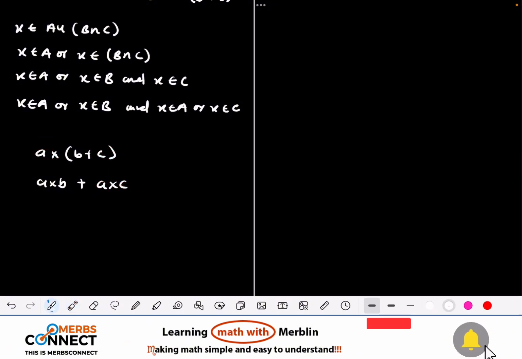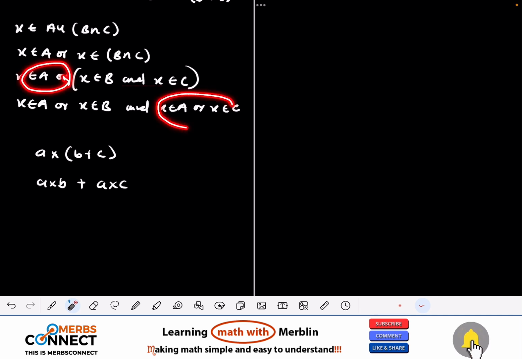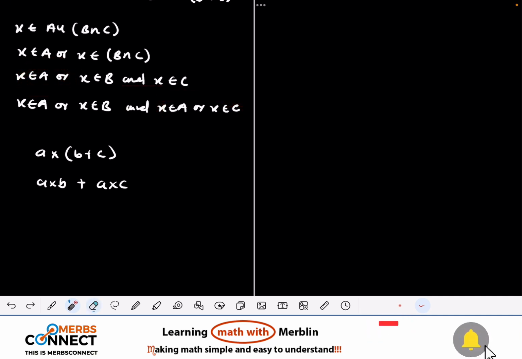Let's assume that this is in the parentheses like this. If it's in the parentheses, I'll pick this one to multiply the one in the parentheses here, which will give me this. Then I'll pick this one here and use it to multiply that. That makes sense? Good. So this is what you are going to have.